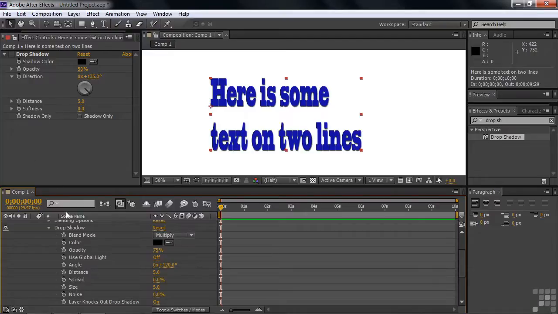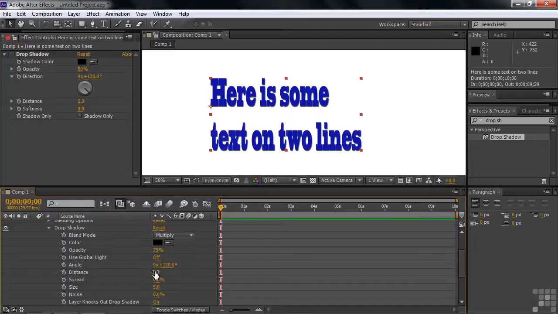Folks ask, why bother having drop shadow as a layer style versus having drop shadow as an effect? And you might think, okay, yeah, I do wonder why, because there's so many more properties here than there are here. In fact, you can have much more control down here. But there are some things in terms of when effects are applied, in terms of a stacking order or rendering order, and I'll talk about that way down the road inside this course. But nevertheless, if you're thinking about doing drop shadow, you might want to think about using a layer style to do it because it has more properties, more options.